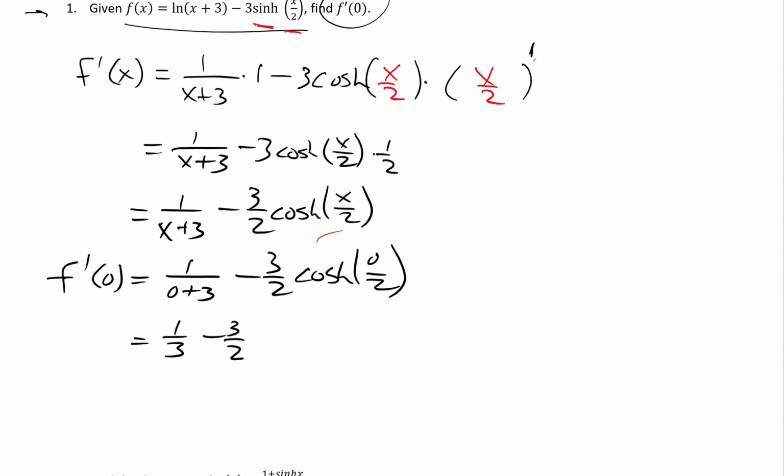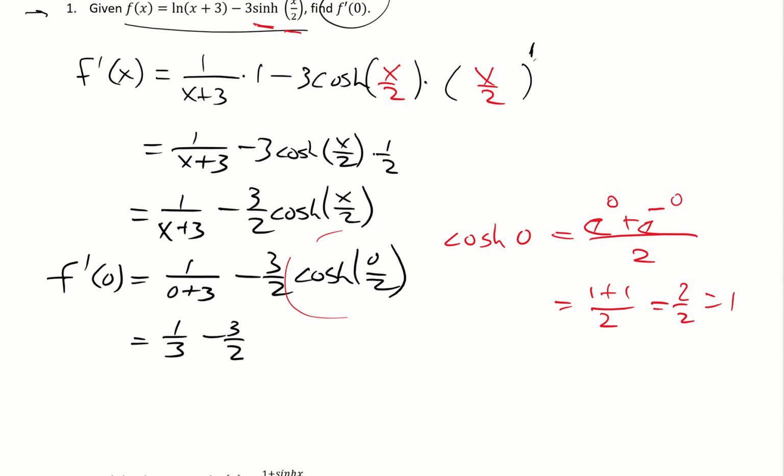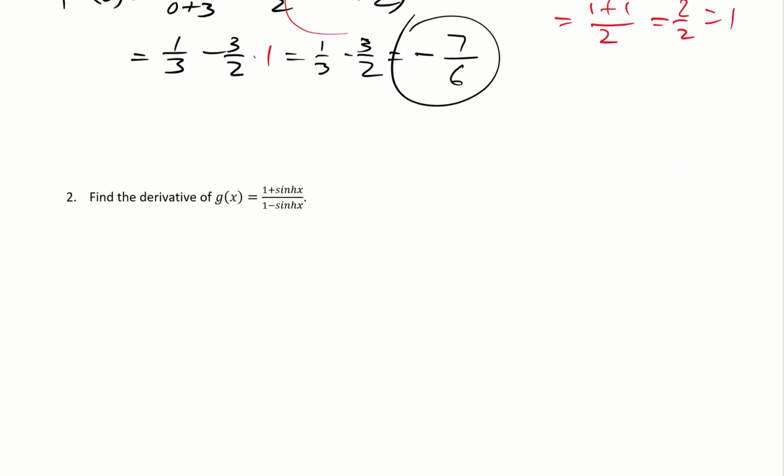Here's the fun part about it. We're making you figure out what is hyperbolic cosine of 0. Well, that's equal to e to the 0 plus e to the negative 0. Well, that's 1 plus 1. Who wants it? Over 2. 2 over 2. It's equal to 1. So times 1. So our problem devolves into 1/3 minus 3/2, which I think I found out to be negative 7/6. You can check that last step. There's that. One more, you can pause it and stare at it.